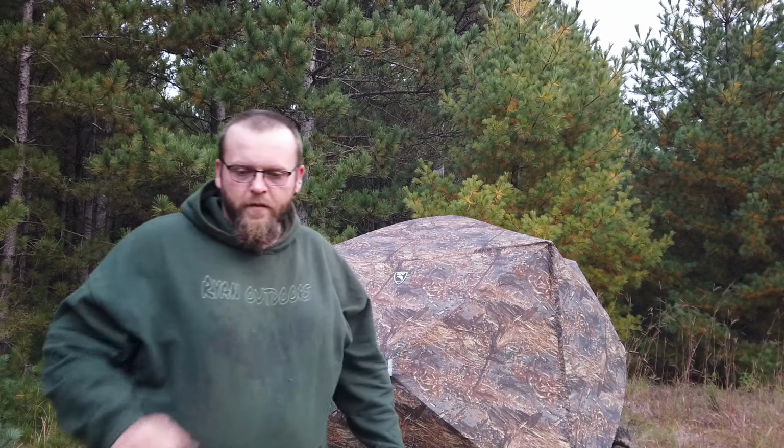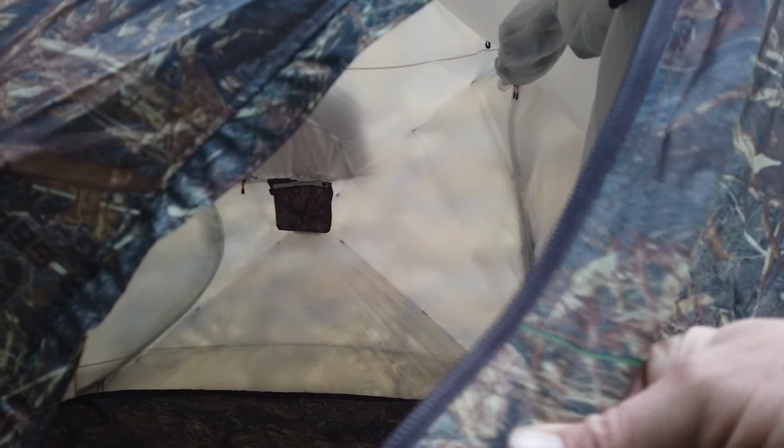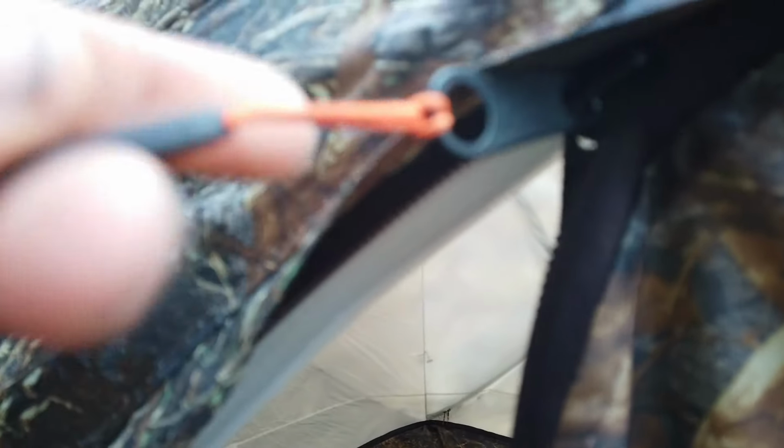So let's take a quick tour of the inside, shall we? So here's the door. There's three layers to this. You got your regular outside waterproof layer, you got your screen to keep the bugs out, and you've got another insulated layer. Awesome zippers. Look at the quality of them zippers.